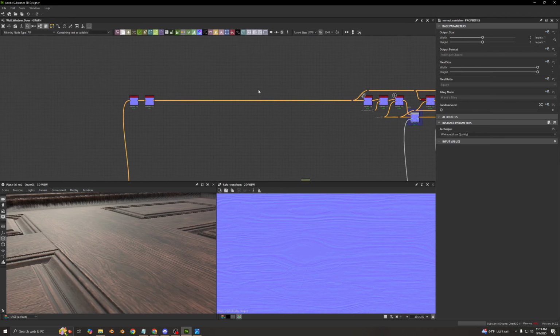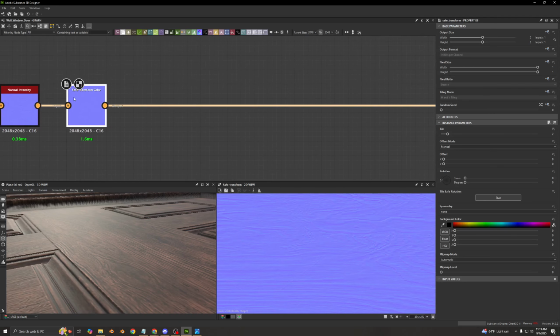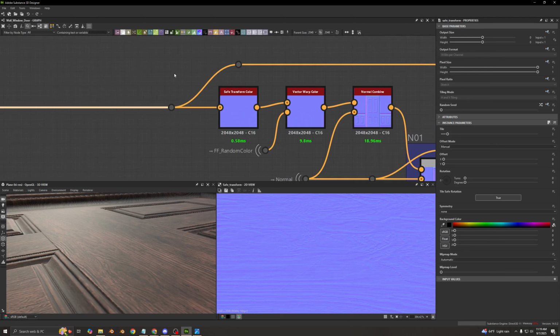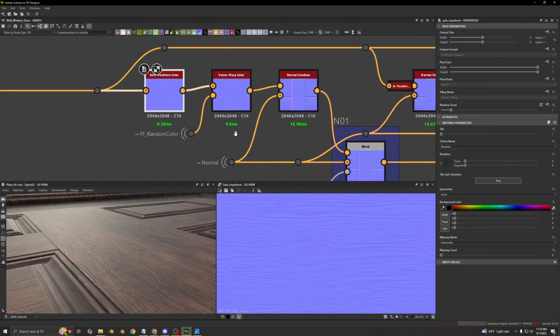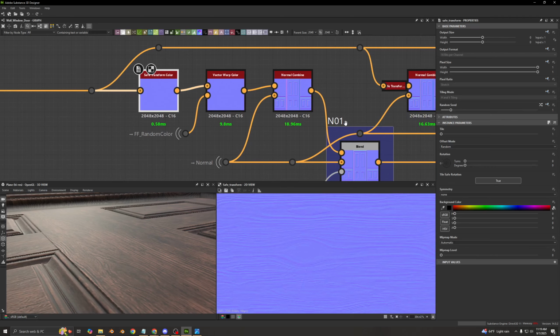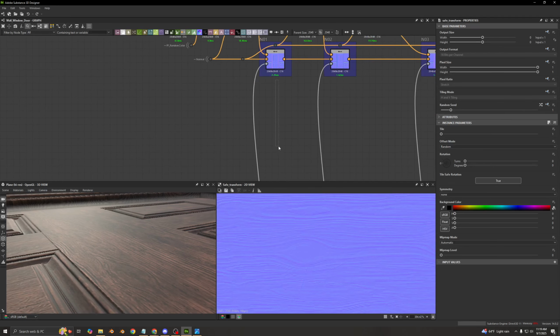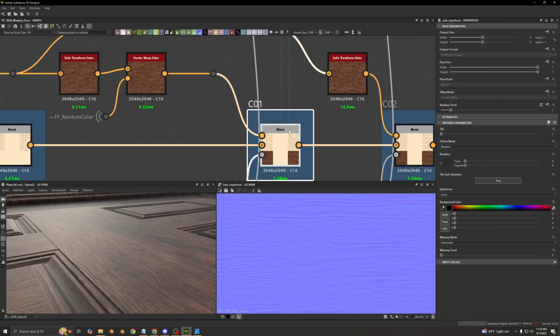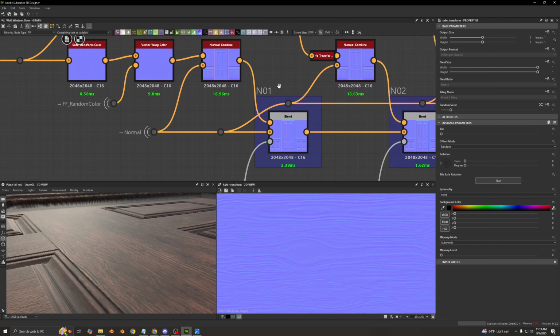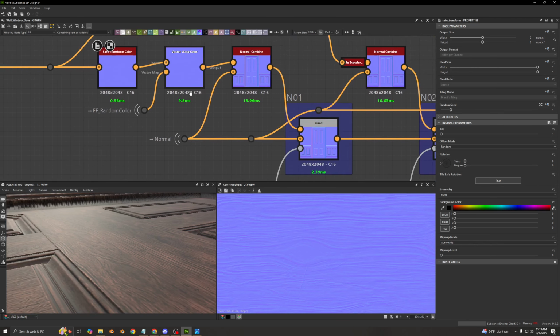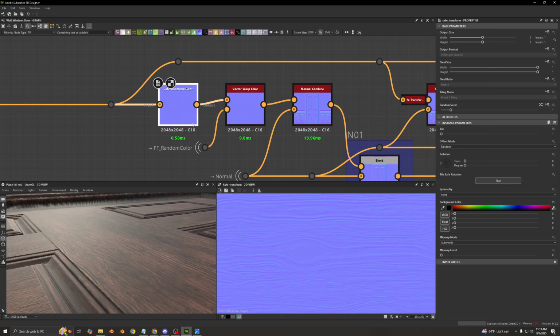Okay, so let's get this going. Take the safe transform color here, where we increase the tiling, into another safe transform. And again, seed here is going to be 01. And again, this matches straight down with C1. So now we have N1 for normal, and that'll match up with C1 down there. So take the safe transform color.